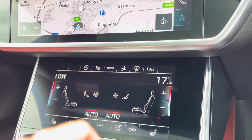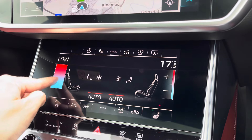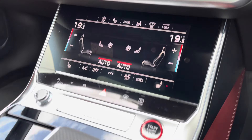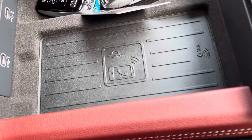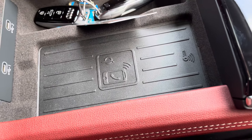Moving down, you've got another central touchscreen display with your retractable spoiler control and dual zone climate control. Your front seat heaters keep you nice and warm — perfect for those colder days. You've got your start-stop and Tiptronic gearbox, which drives fantastically. There's also a leather-covered armrest with storage underneath, as well as the Audi phone box, which allows you to wirelessly charge a smartphone device whilst driving — fantastic for anyone on the move.